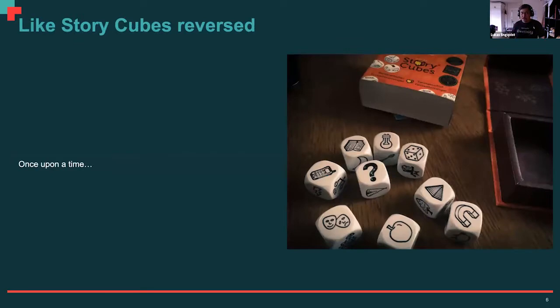Now, we're going to do a little game. We're going to do lots of games today. And this is a bit like, I don't know if anybody knows Story Cubes. I use them a lot, especially when I had the first video sessions with students, because you sort of get this blank page syndrome. I'm supposed to do something creative and I can't think of anything to do. I don't know if you were stuck with that. Getting an assignment to be creative is very, very difficult. And so there's this series of dice. You can just throw them on the table, and then you find that there appears a lot of symbols.